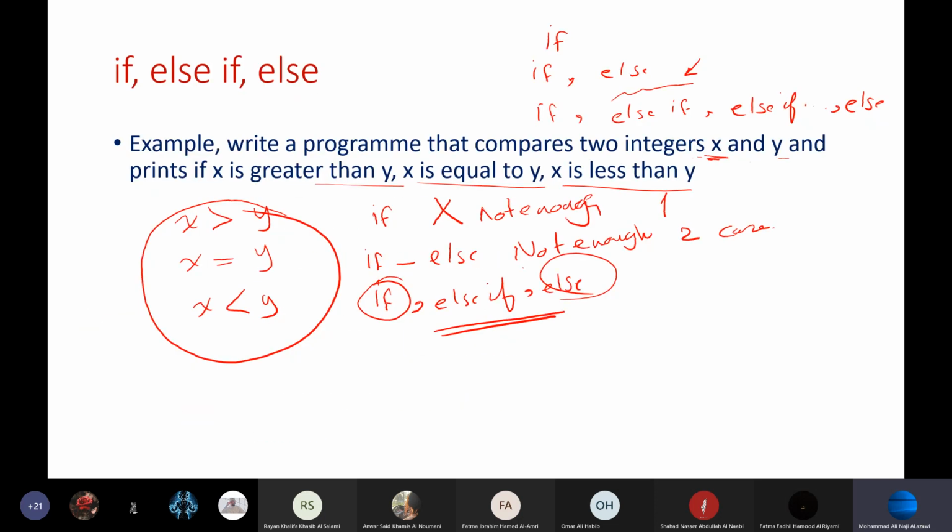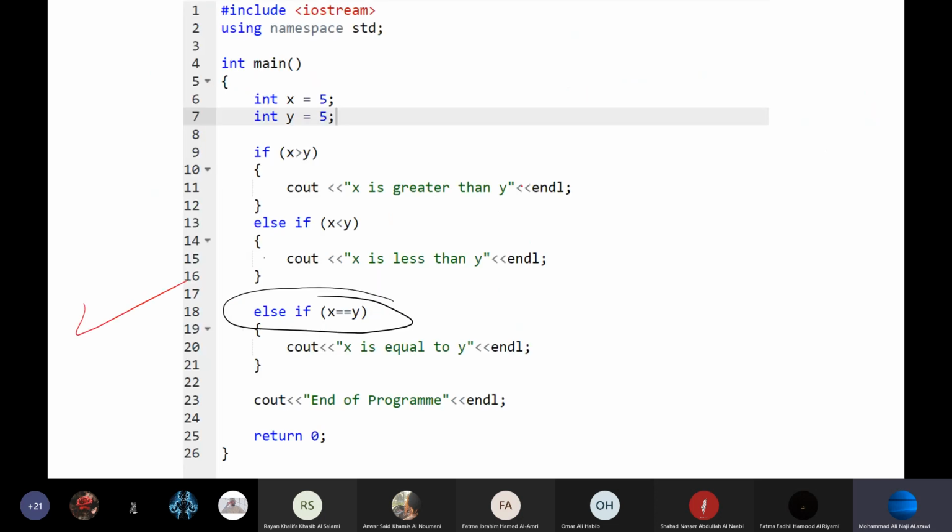Now the question is, I want to enter two numbers, two integers, compare them and give a message based on their values. So here, if I give integer x equal 5, integer y equal 5, the first condition is if x is greater than y, then cout x is greater than y. Let's test it. 5 is greater than 5, so the condition is false.